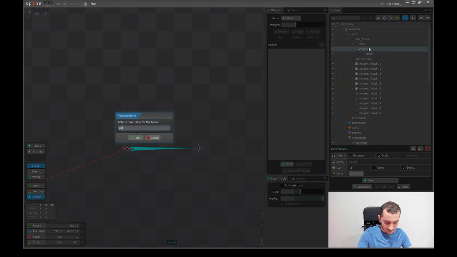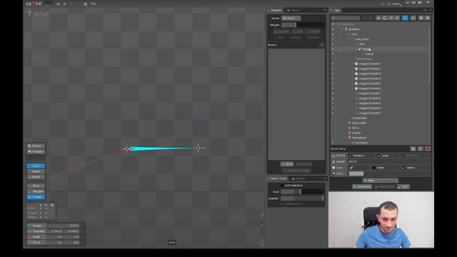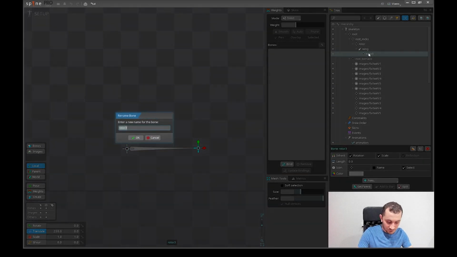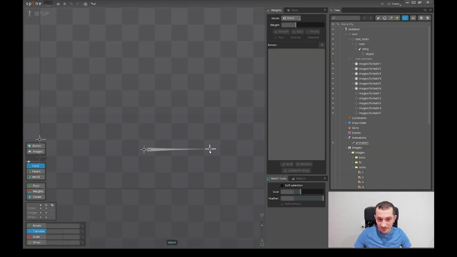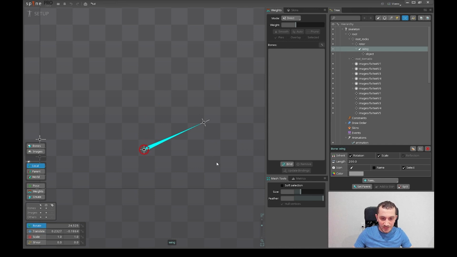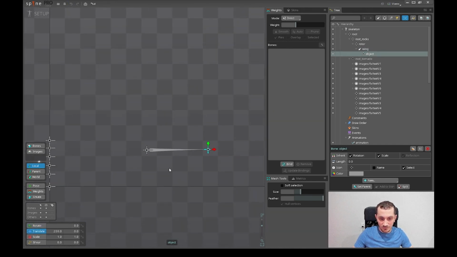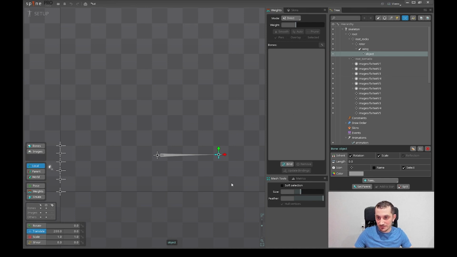So let's call it wing or leg, however you want. And let's make it general. So now we have a wing that has a bone, and the object that will be containing the image, the actual image.